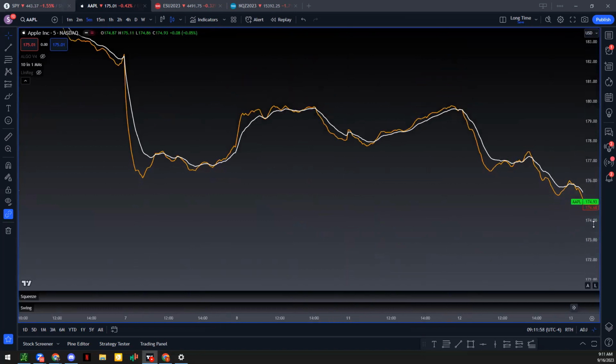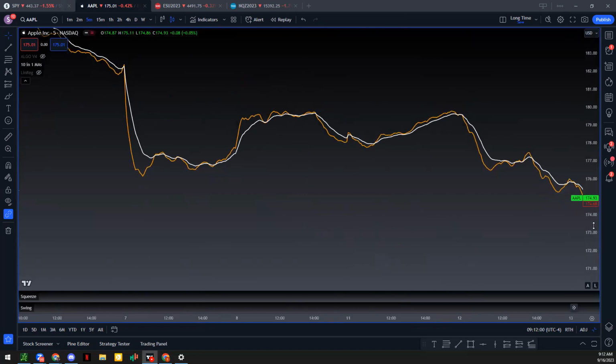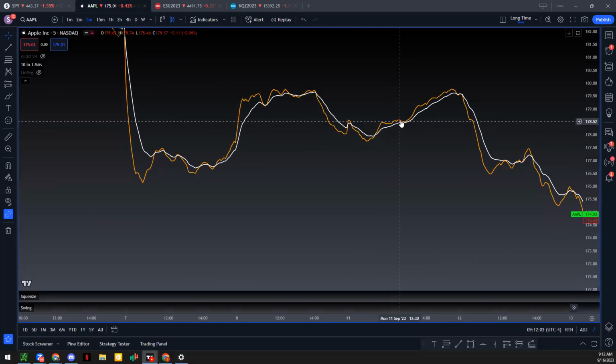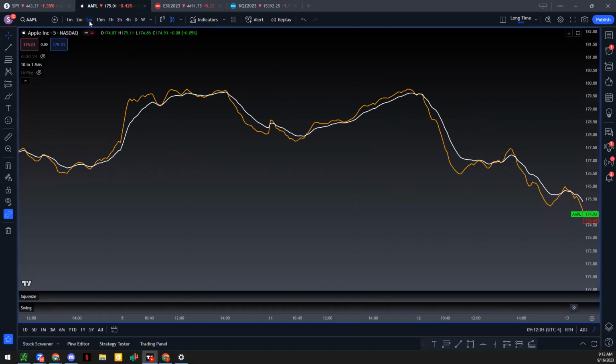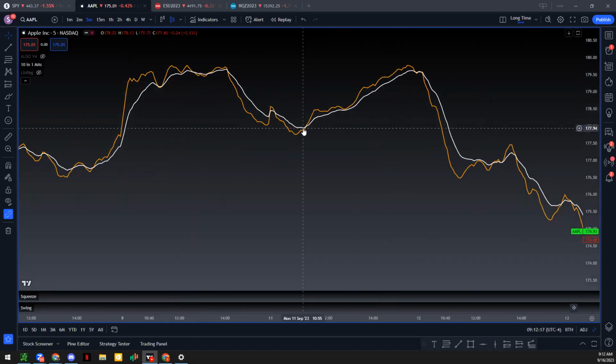What I like to see happen with this particular strategy, this is perfect actually right here. This is on a 5-minute chart. This strategy works on every chart: daily, weekly, 4-hour, 1 hour, 15-minute, the 1 minute. It works. I'm waiting for when the 6 and the 17 cross. Let's go to the cross up. I'm waiting to see that 6 and 17 cross up.